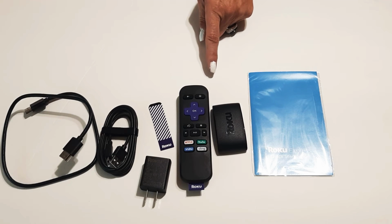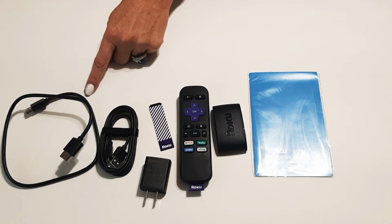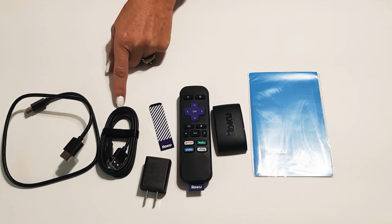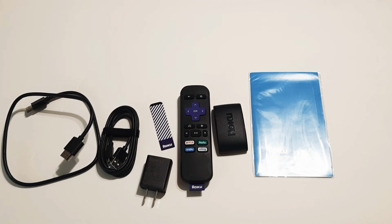Remote with preset channel shortcut buttons. 2 AAA battery. High speed HDMI cable. USB power cable. And a power adapter. And let's see, it says what you should know. You will need broadband internet, a wireless router, and TV with HDMI port. Some channels require payment. Channels can change and vary by country.